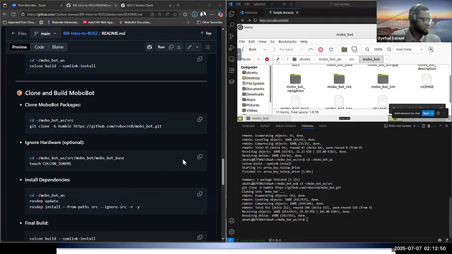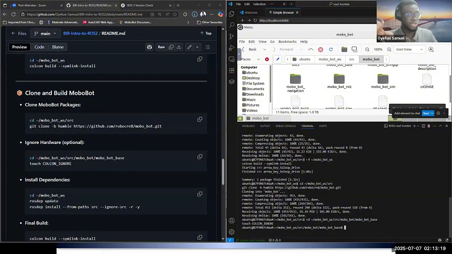So the next step, just like I said, you don't have to type these commands one by one. What you need to do is copy and paste, and see them work. So just copy and paste this. CD first into the base, and touch COLCON_IGNORE. Boom, so you don't need to worry. All this means is that the package shouldn't build the base, because the base package is for when you're trying to work with the Mobobot hardware.